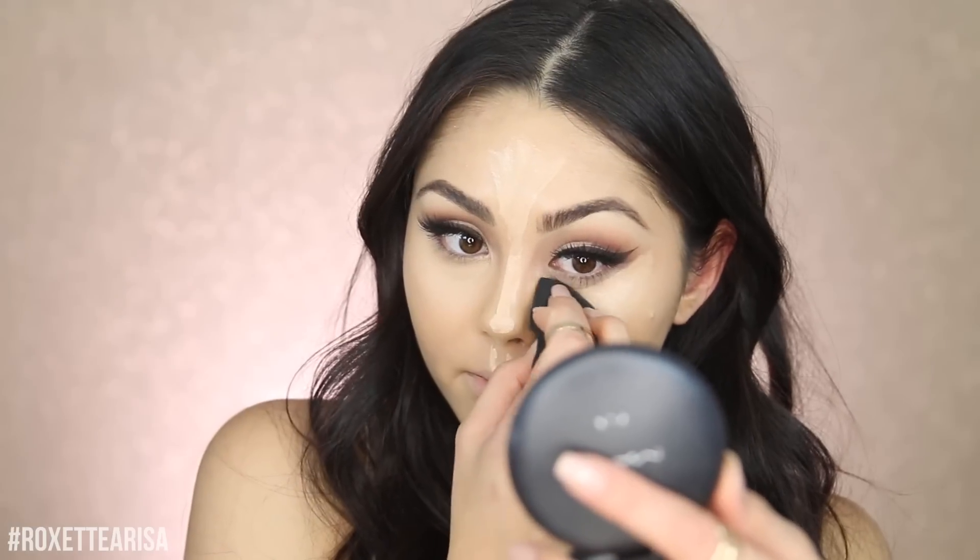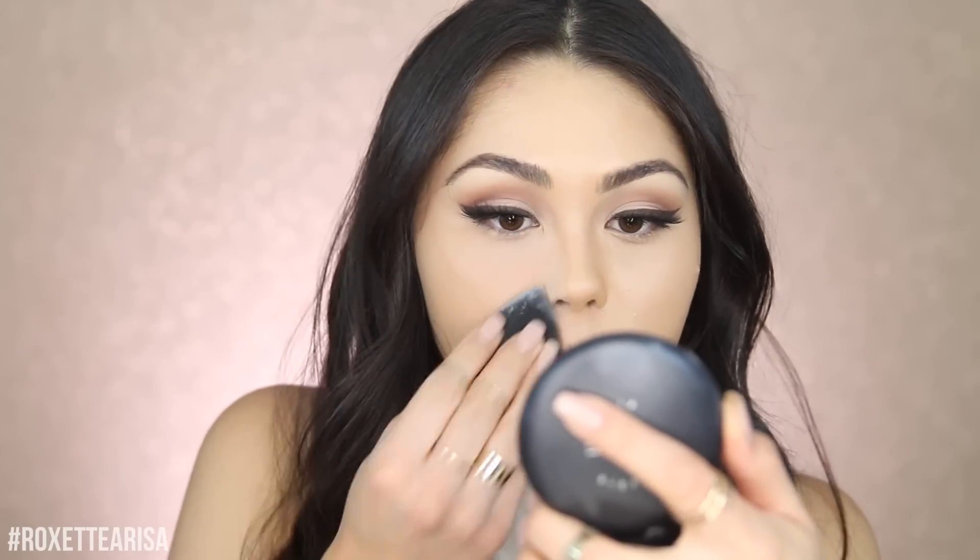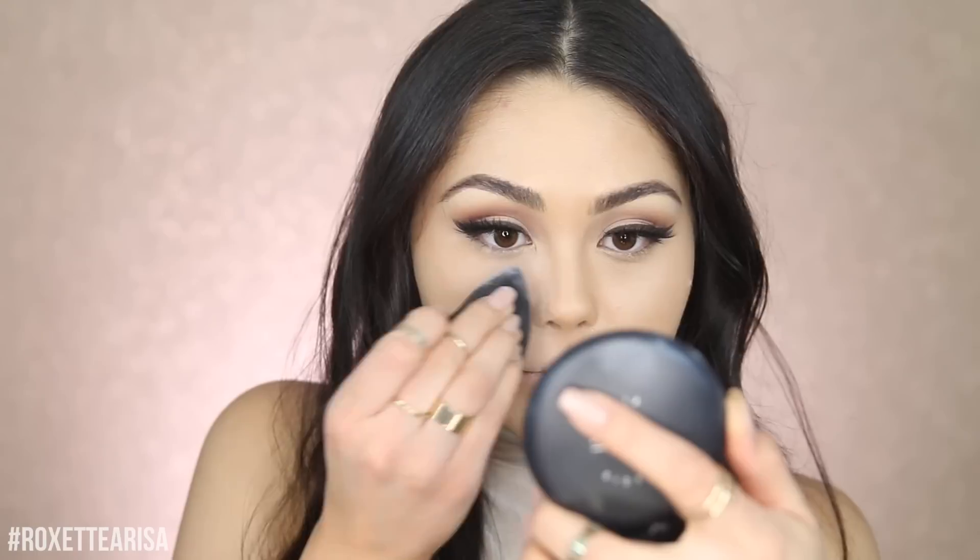We are finally ready to move on to concealer. I like to use the medium shade under the eyes and then light-medium down the middle of the face to kind of balance everything out — that's what I've been doing lately. I'm applying that and blending in with the same Sigma 3D HD Blender. Once I'm done with concealer, I'm setting it down with the new Makeup Forever Ultra HD Micro Finishing Loose Powder, pressing that into the face with my damp beauty blender.